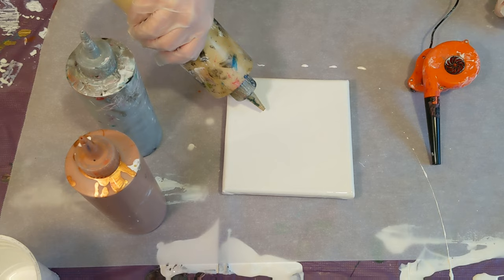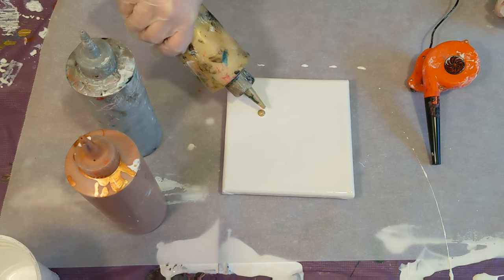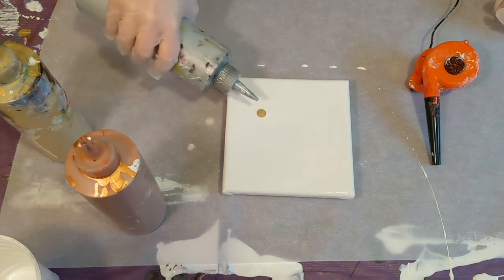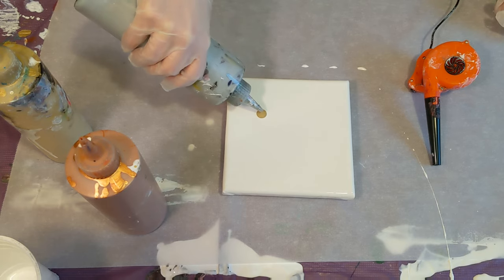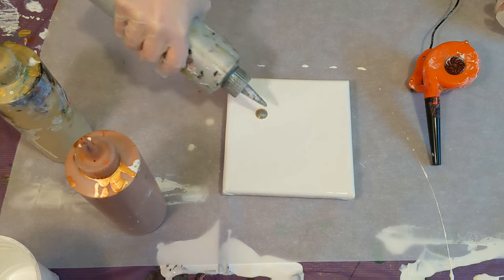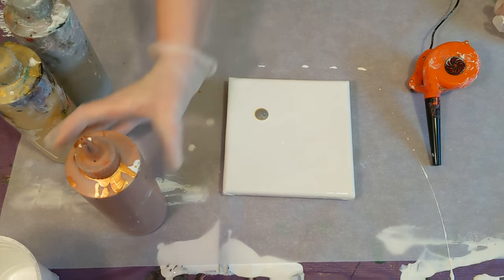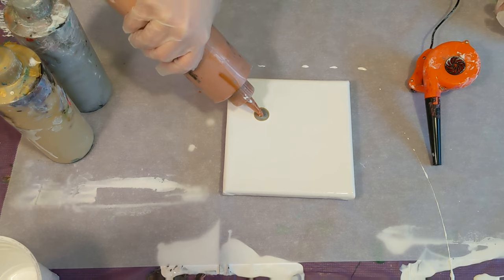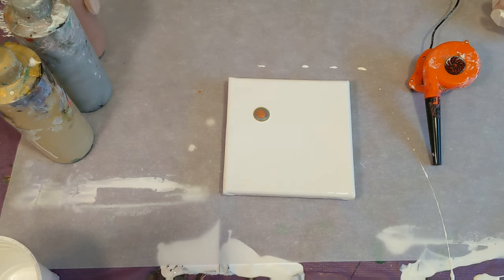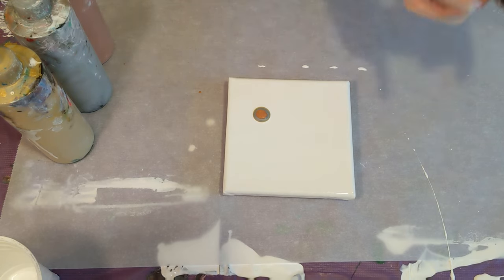We're still going to kind of do it from one corner — I'm not going to pour it from the bottle like lips. We're going to do it from the little tip here so that I don't get too much paint, because so far that has been my issue. So we'll get this little mini leaf blower going. It's still really cold here in Oklahoma, so that's the reason why I'm doing this technique today.